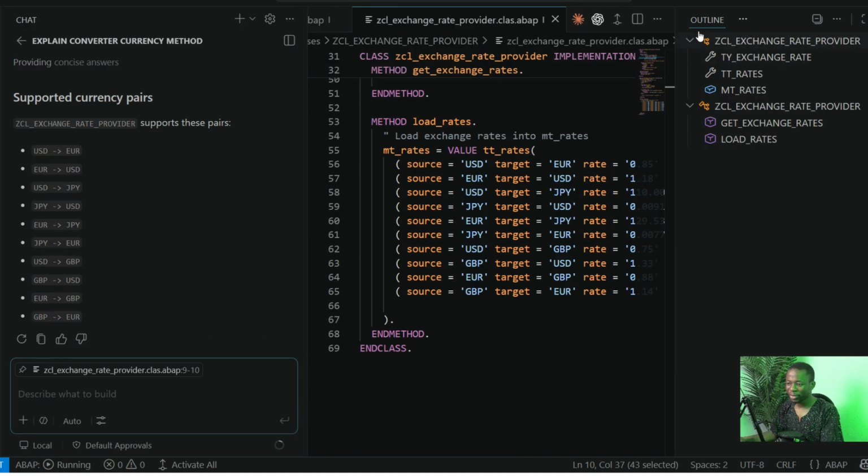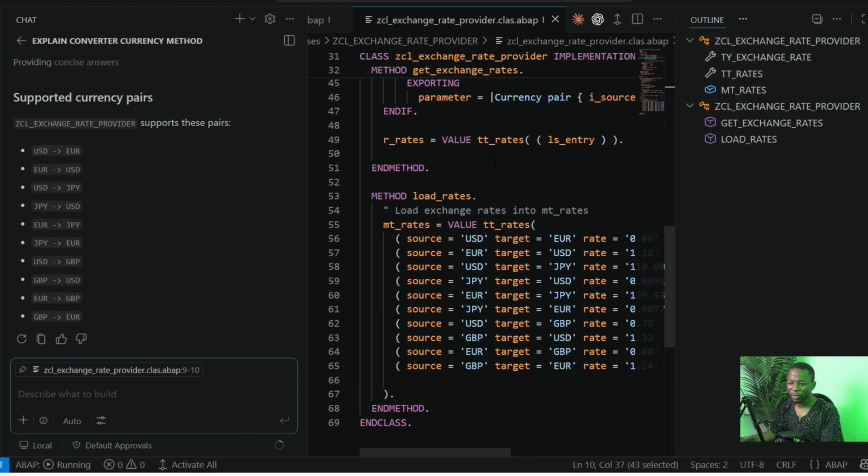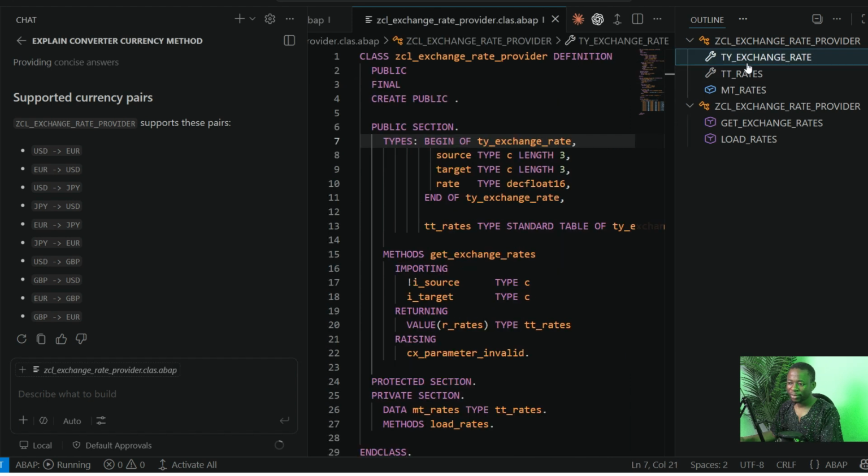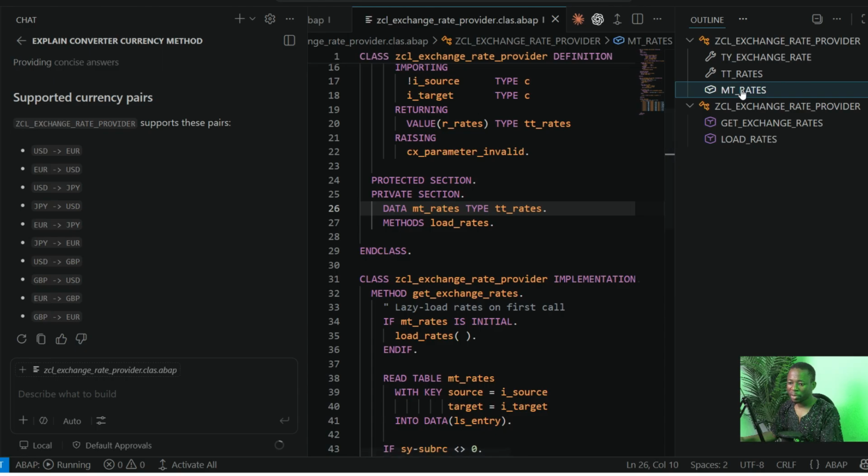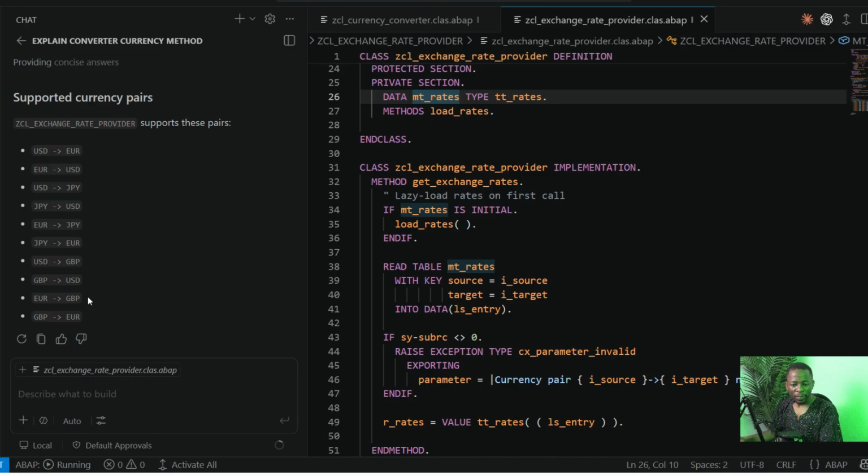Let me close this. So this is an outline. You can also open here to see what's available. You can add it here to see what's available in a class. This class has this TY exchange rates types. It has this member attribute. All right. So yeah, but let me close it for now. So you see, that's exactly the design. And let's now use this to help us design the wrap application programming layer.